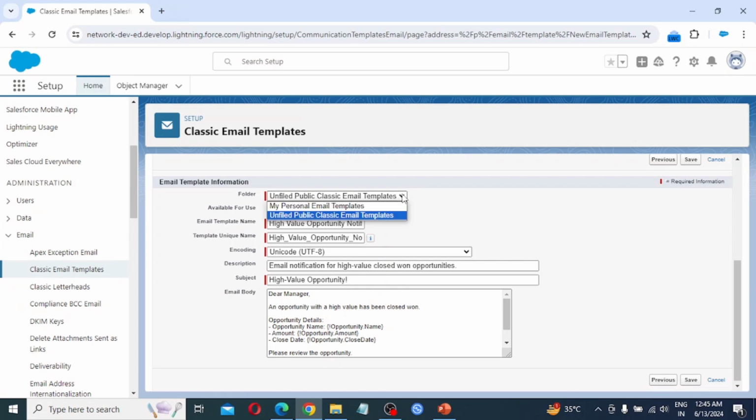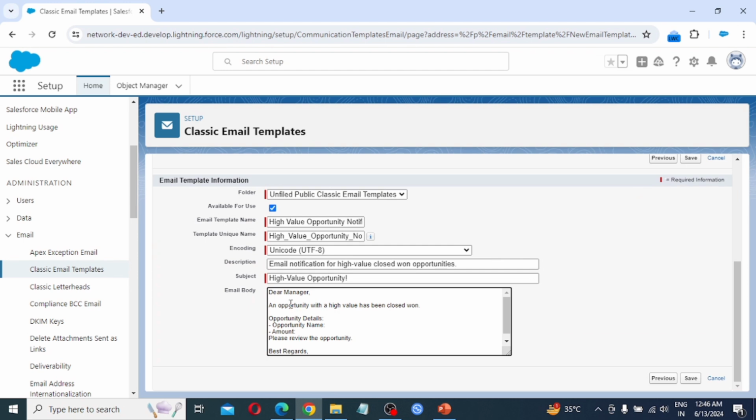We can choose as per our need. Available for use is checked. Email template name, high value opportunity notification. Template unique name, by default it's taking. Encoding is UTF-8. Description, email notification for high value closed won opportunities. Subject, high value opportunity.